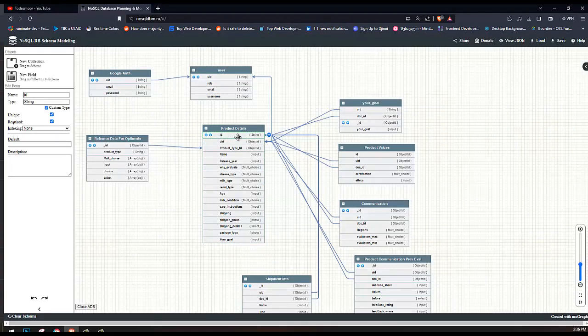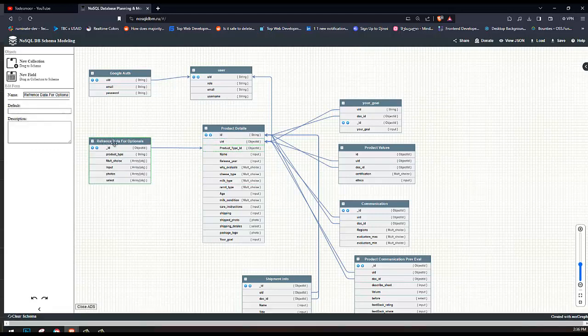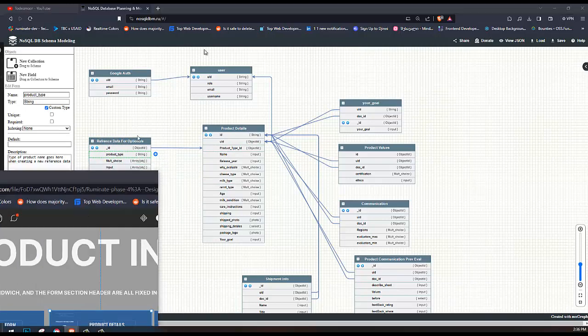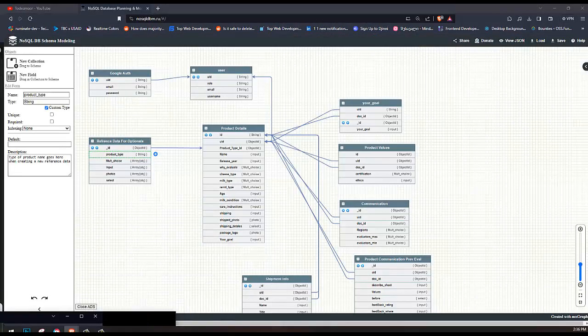So ID is a standard document ID that we're going to use to link these other collections to this main form. User ID is basically the user that submitted this form. Product type is the reference product type, so here we're going to have a product type name. In this case it's a cheese or dairy product, I guess.